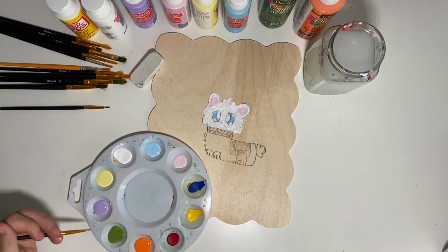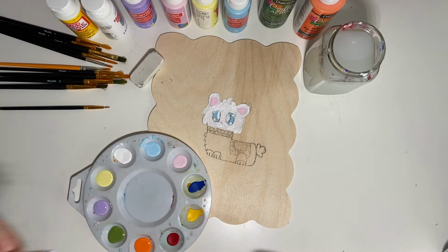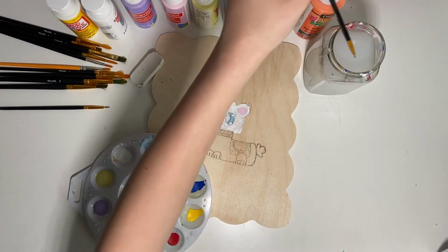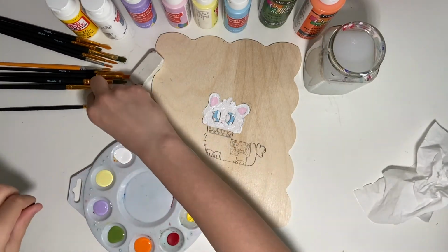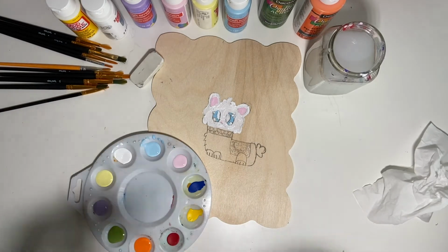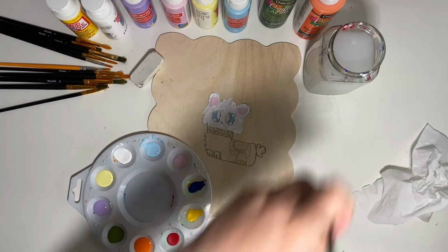Okay, now let's start with the color. And for that, I'll switch my paintbrush. I'll use this one later when I'll be doing the body. Oh yeah, just saying, I wanted to switch my paintbrush for the top part because I think it will be a bit faster to do it, and at the same time will not take too much time. Well, I'm not saying that this takes decades. It's just I think it will be faster.